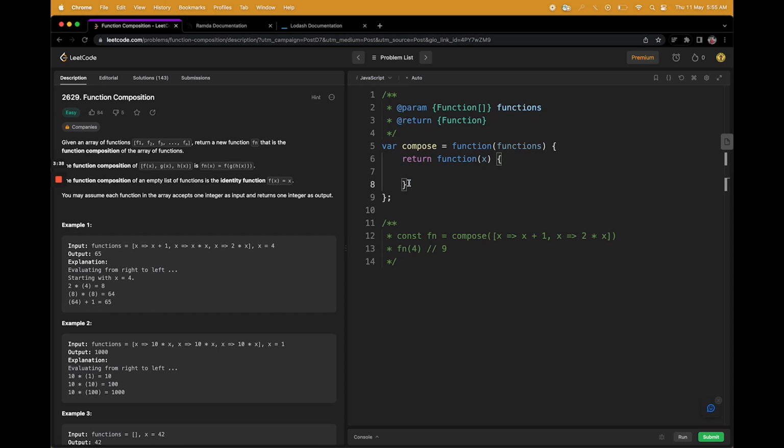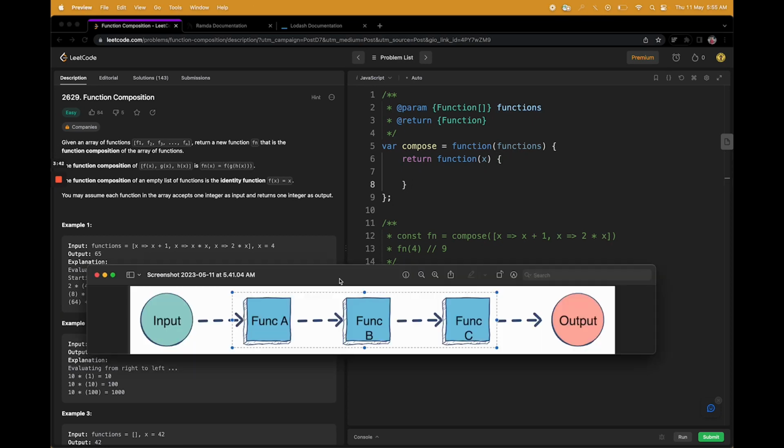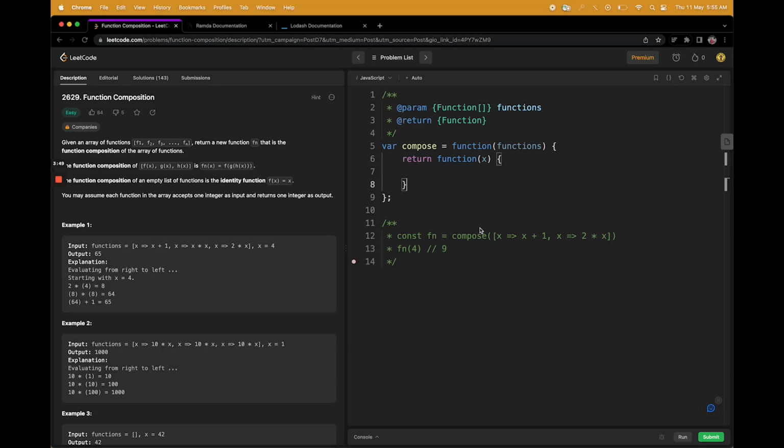Okay, now let's jump into the coding part, right? I've already explained, I guess, that we should be starting from the back so that we will wrap this function into this and this into that. Cool. So we have an array of functions. So let's start declaring the input and output. As we always do, we will just clone the argument into a local variable so that we won't lose it, and return it. That's what the function is expecting us to do, right?